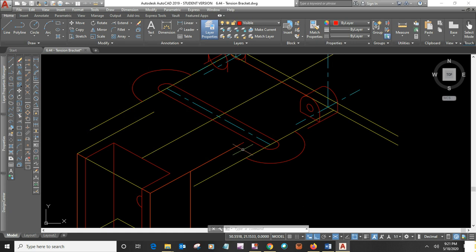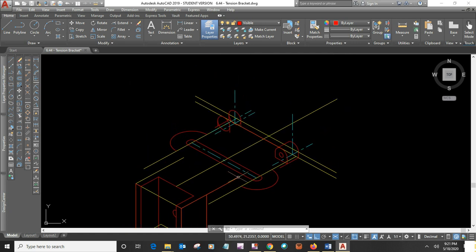There's not really an iso circle command that will match these things up. We could do it with some geometric constraints, but that comes later in the semester. So I'm going to pause my video here and get some stuff set up, and then I'll come back and show you how we would do this, especially if we were drawing it by hand. Okay, so stay tuned.